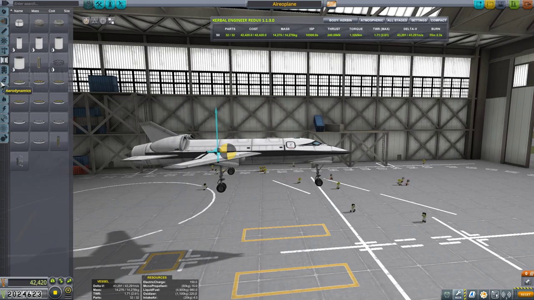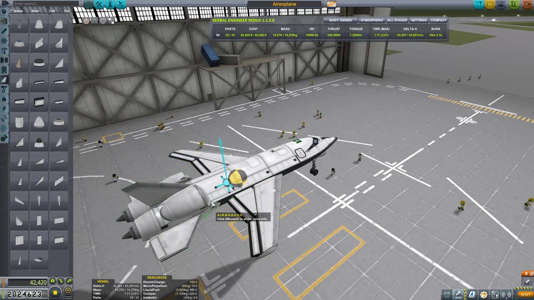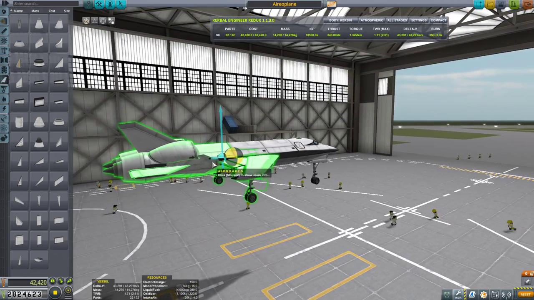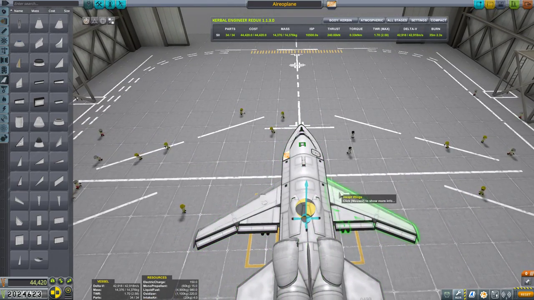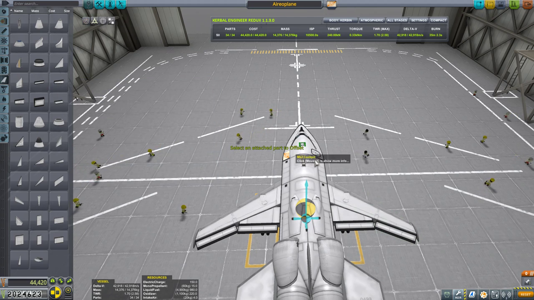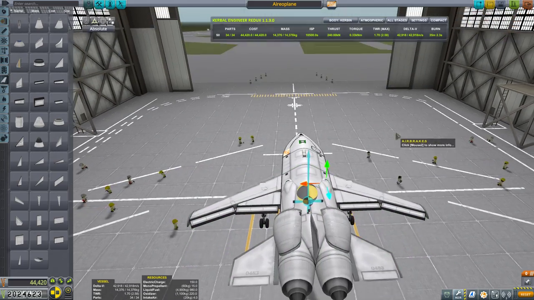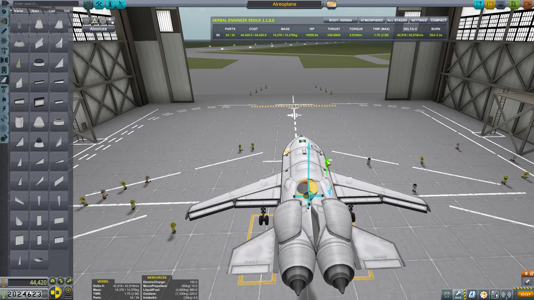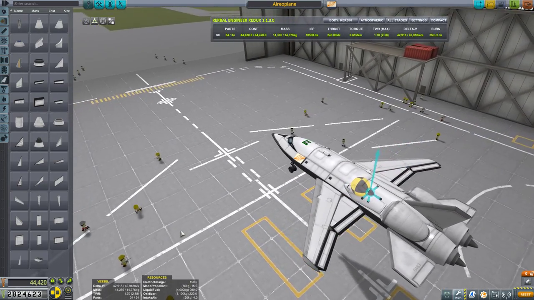Oh, you know what? We need aerobrakes. Can I put the aerobrakes on, please? Maybe turn off. Pretty sure I want them up top. Yeah. And do we want to move those around a little bit? Right, like that, maybe? Good.